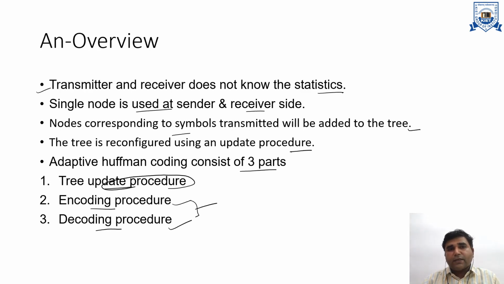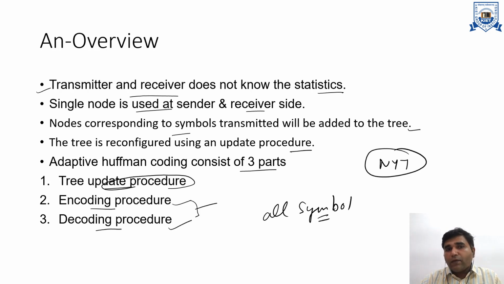Overall, in the adaptive Huffman coding procedure, neither the transmitter nor the receiver knows anything about the statistics of the source sequence at the start of the transmission. So the tree at both the transmitter and receiver consists of a single node that corresponds to all the symbols not yet transmitted and has a weight of 0. Basically, in adaptive Huffman coding, we use a node called NYT, the not yet transmitted node, which always has weight 0. We have to keep in mind that the NYT node always has weight 0.